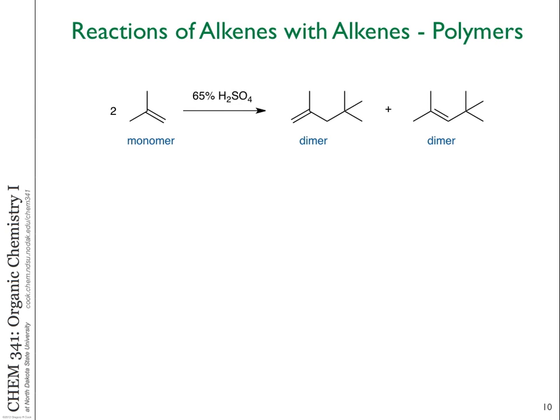If you take an alkene such as 2-methylpropene, react it with concentrated sulfuric acid, what comes out are a couple of alkene products. But notice, we've added 2 of these alkene molecules together. This is referred to as a dimer because we've taken the one alkene, often referred to as a monomer. We've carried out a reaction to form a combination of them and dimerized it. So how do you think that's happened?